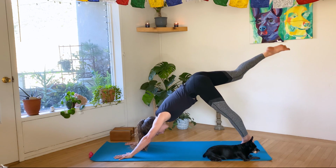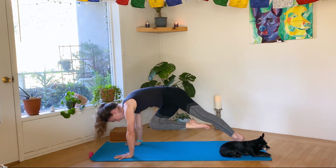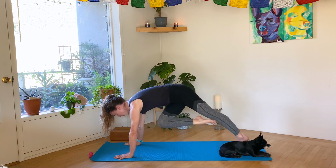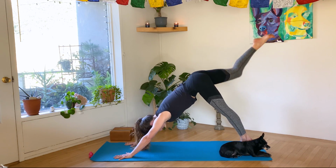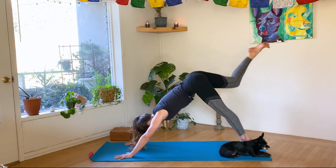Inhale, extend back. And then right knee to the left upper arm as you exhale. Inhale, extend back. You can do it. Exhale, right knee, left upper arm. Inhale. Right knee, left upper arm. Inhale, extend up and back.